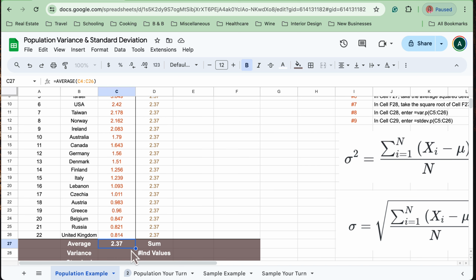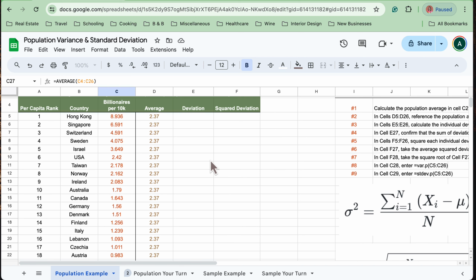This brings up an interesting point. We are assuming for the purposes of this lesson, for this exercise, that we are interested in total billionaires for the top 22 countries in the year 2024, and we're assuming we are working with all the data. In other words, not just a sample, but we truly have the population of interest to us. Things get a little different if we're working with a sample, and we'll take a look at that in a future lesson.